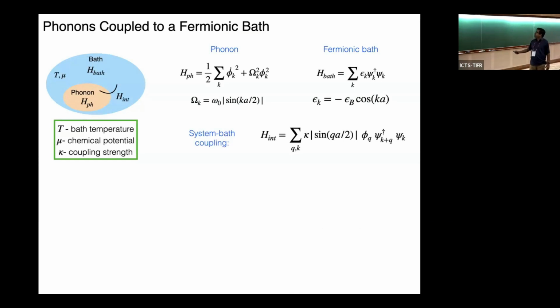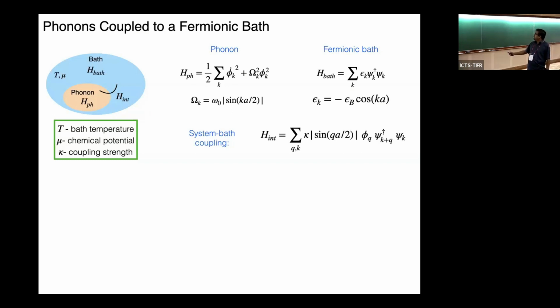Phonons are just given by a standard field with omega_k being the dispersion of the phonon. We'll put it on a lattice. So in 1D, omega_k is omega_0 sine(ka/2). So omega_0 is like the bandwidth, but it also contains the phonon speed. If you go to the weak coupling small k limit, you'll get the phonon speed out of the omega_0.